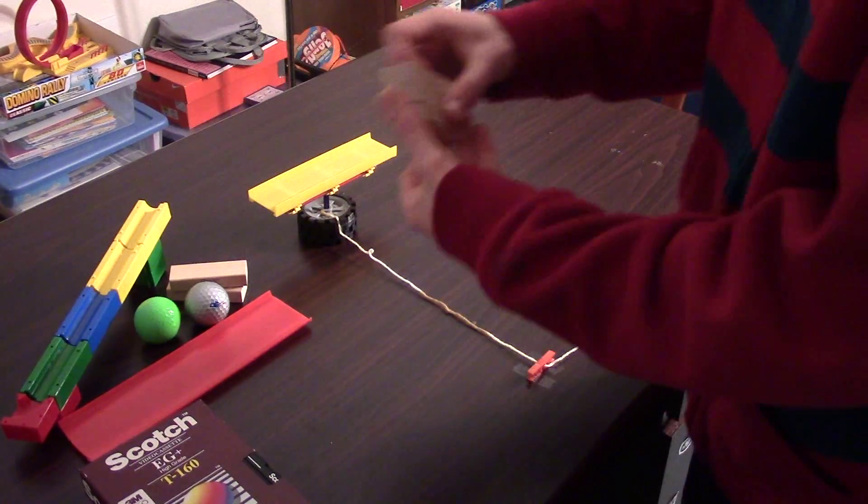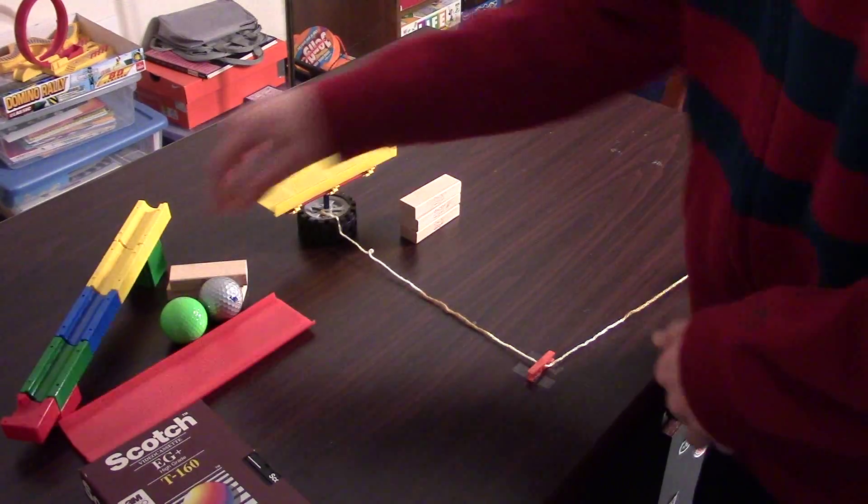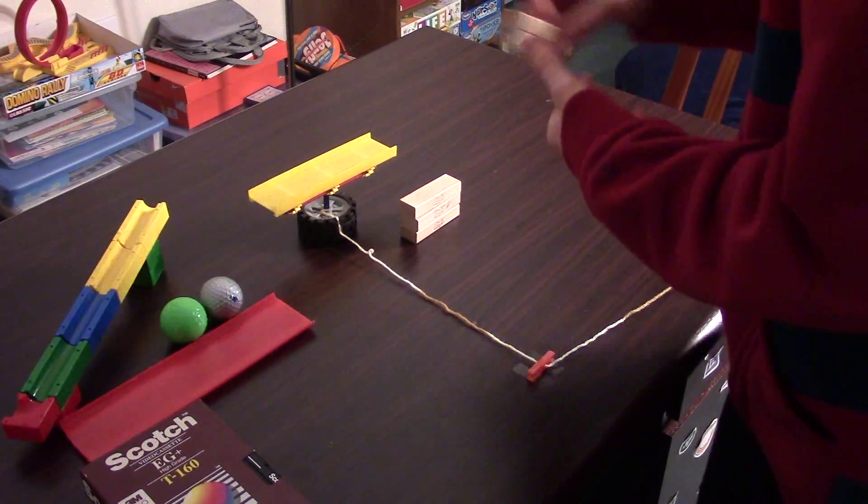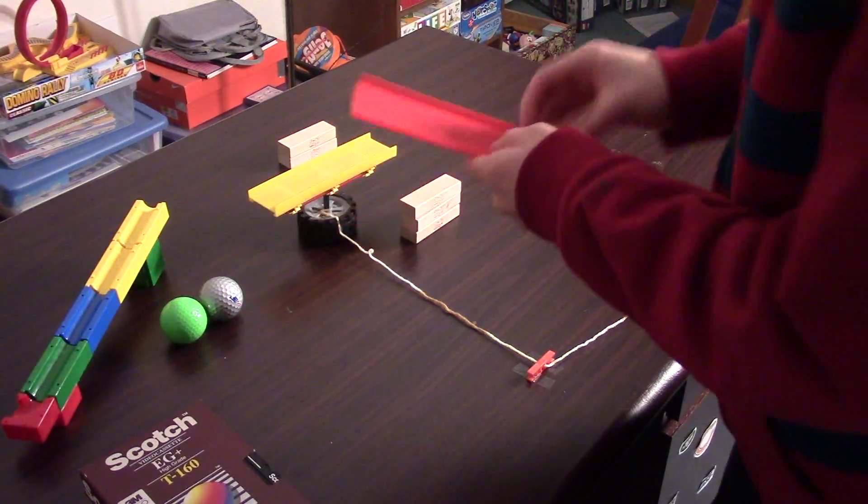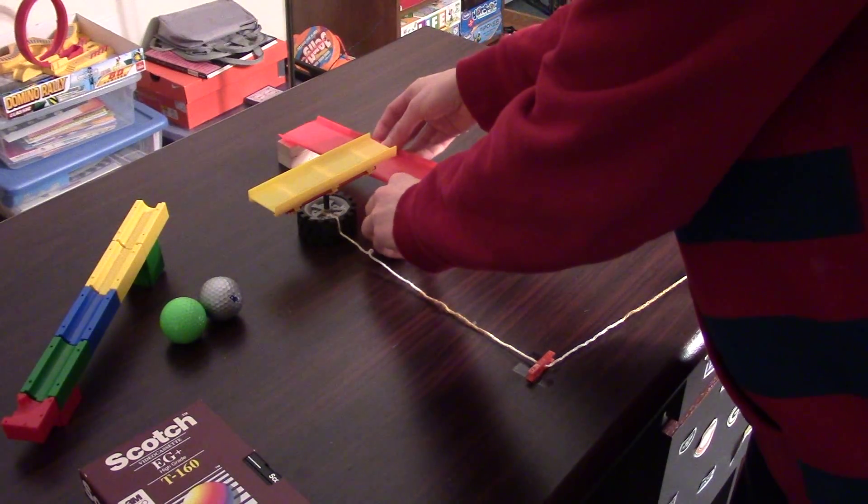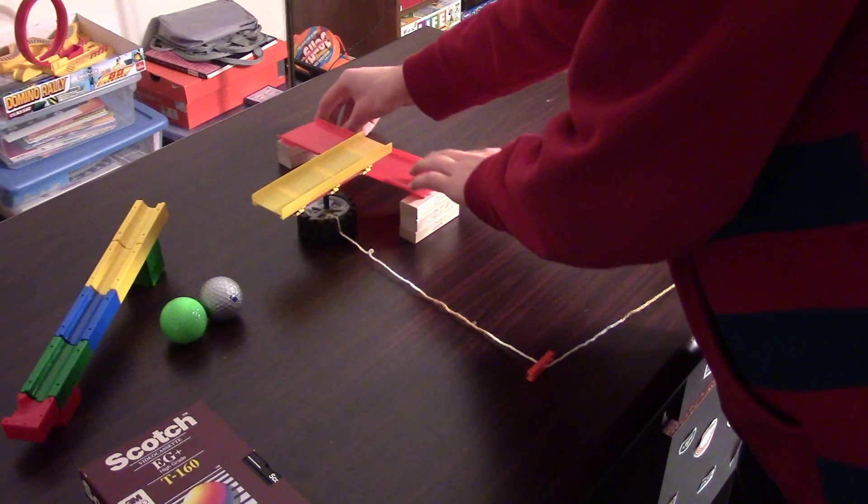But, what I am going to show you is how to make the track turn. Which, obviously what I'm going to just do here is set up a track underneath it. And then just have a ball roll down it.